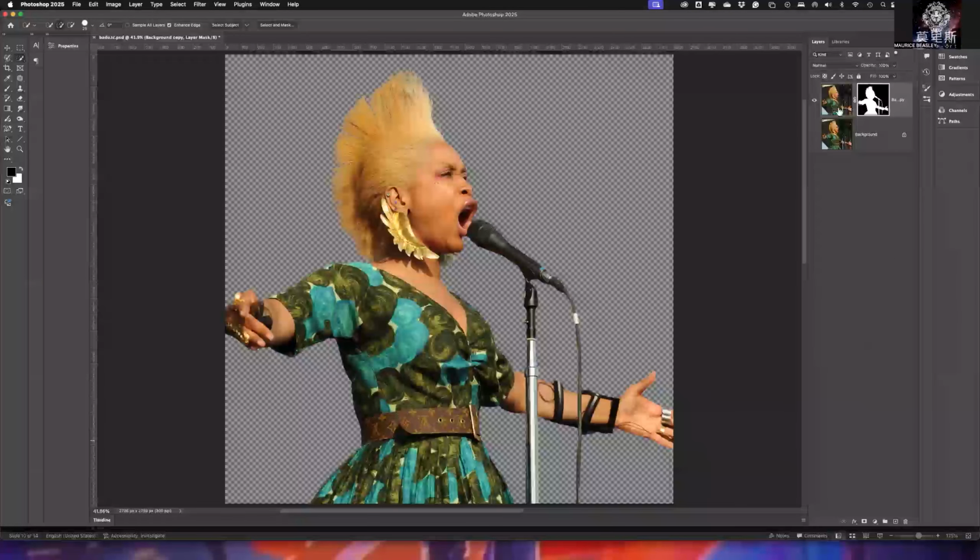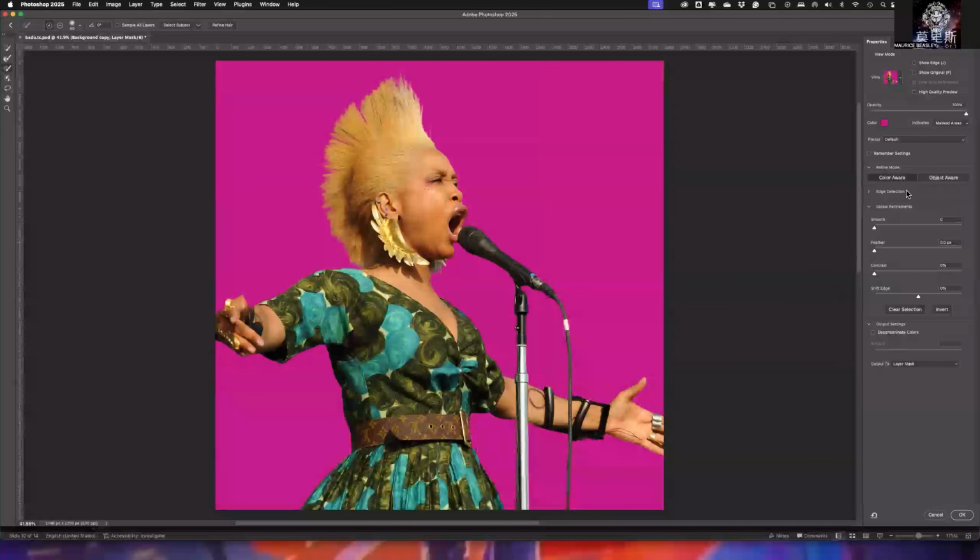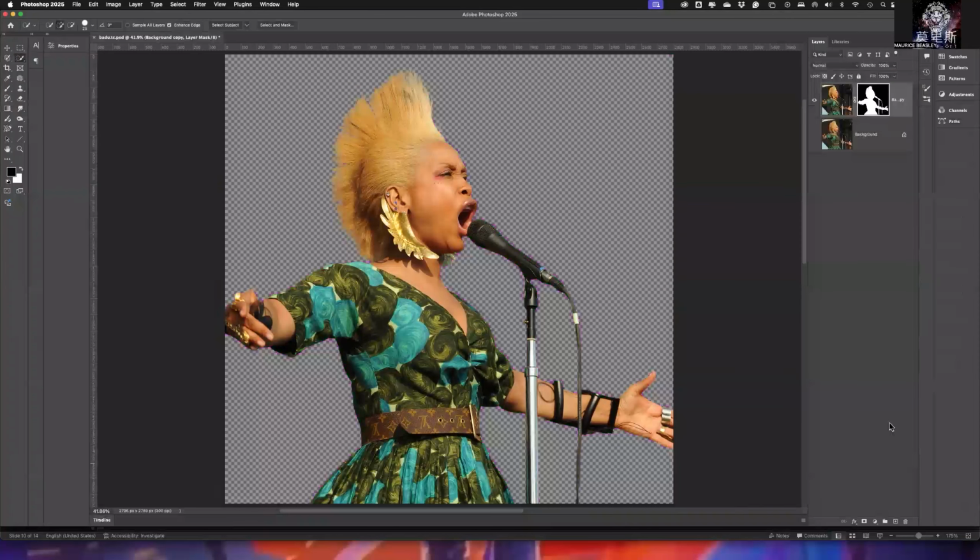So if you need to edit the mask, to make this selection a little bit better, just double click onto the layer mask. It opens up the dialog box again for you to make your changes. When you finish making your changes, you go to the output and make sure it's outputting to the layer mask. Then you hit OK. I want to make sure I tell it to you in the right order. That way it re-updates the layer mask to give you the new output choices.